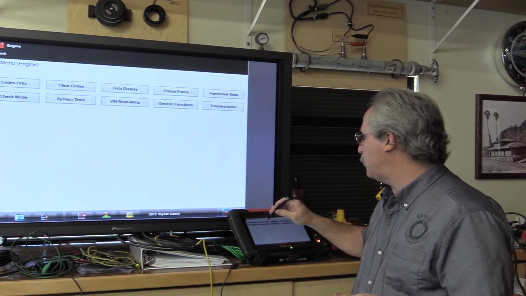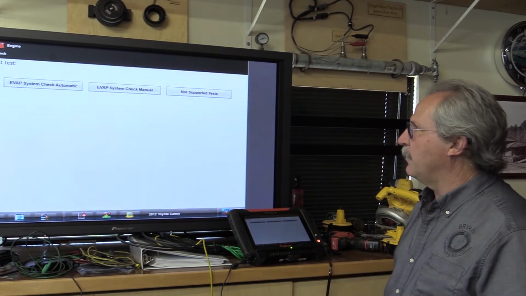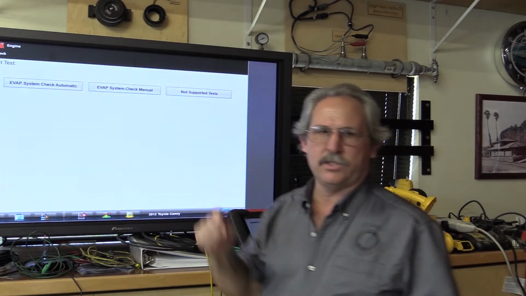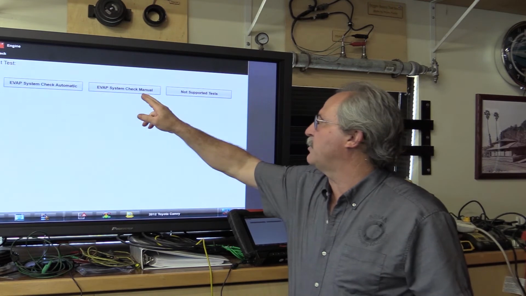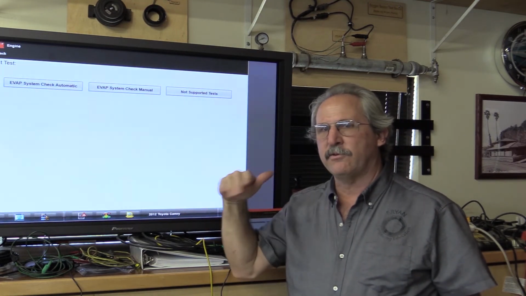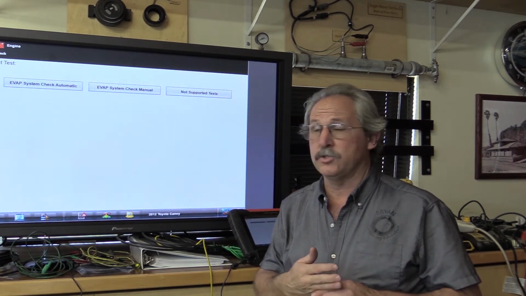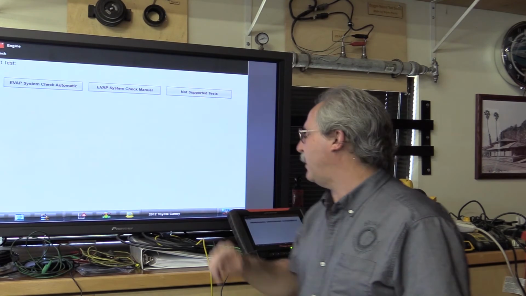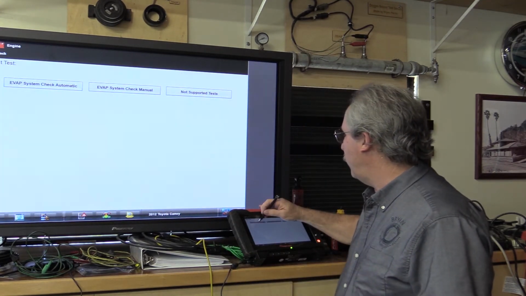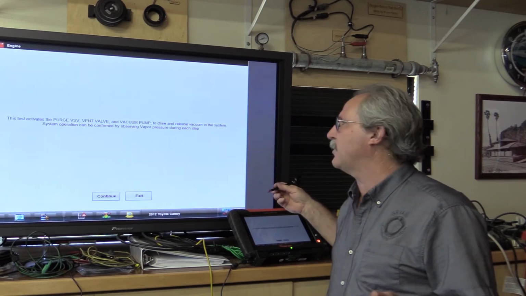The other thing we have is system tests. So system tests are more comprehensive. So in this case, I have a system test automatic. I also have a system test manual. So the manual test allows me to go through the different steps with the factory service procedure and look at different pressure readings and see what happens. Or I can use the automatic test on this vehicle, and it'll actually run my fuel evaporation monitor and set a code if something's not right.